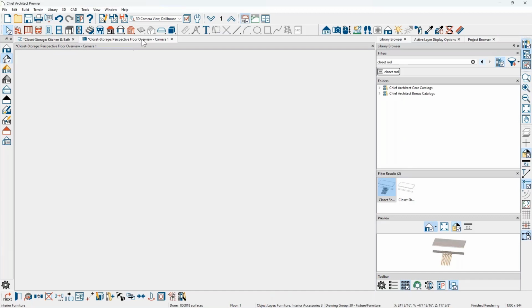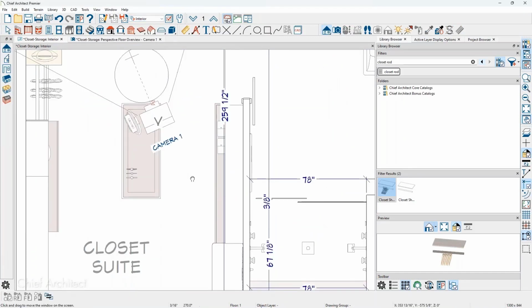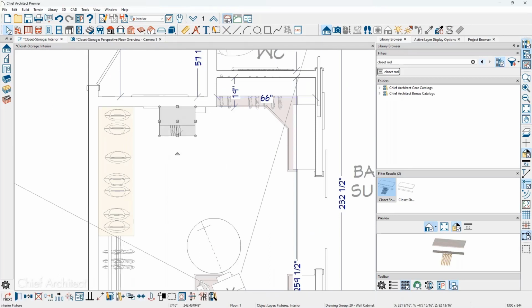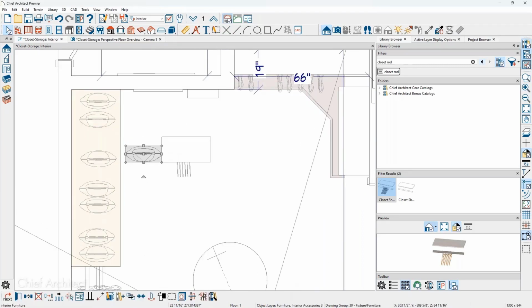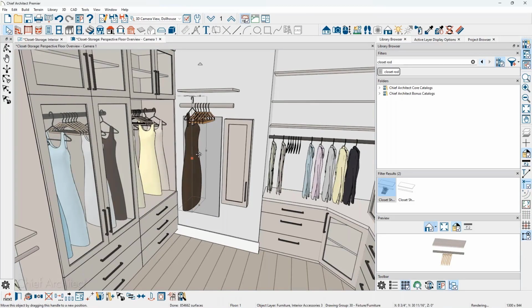And then we'll grab a dress. Let's do this in a floor plan view so we can make this a little easier. There we go. Pull this out. We'll grab a dress, copy paste, rotate, slide it over, and then let's go back into the 3D view and make sure that it all squares up. And we'll pull it up just a little bit. There we go. So let's do one dress for the sake of time.